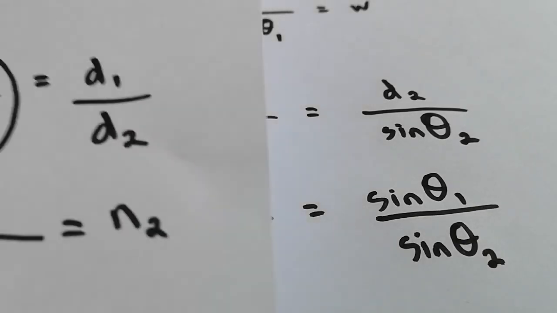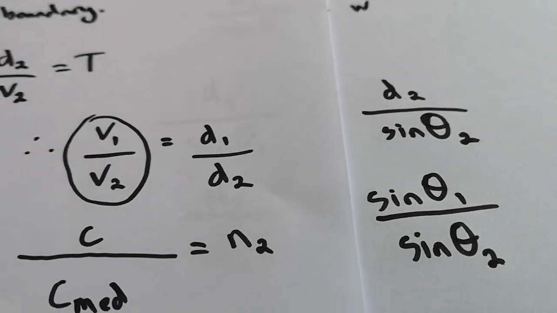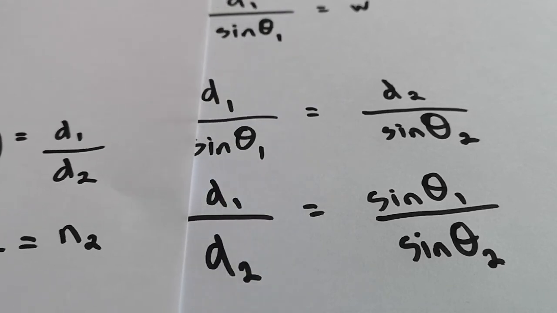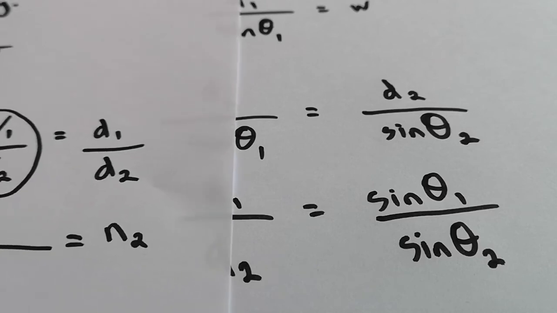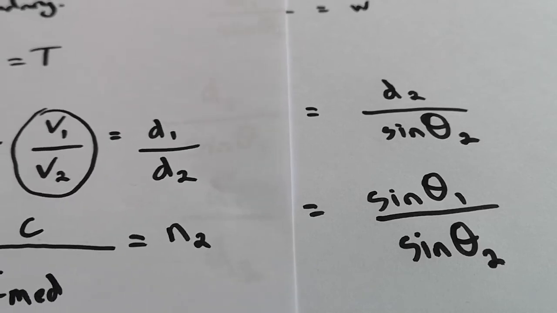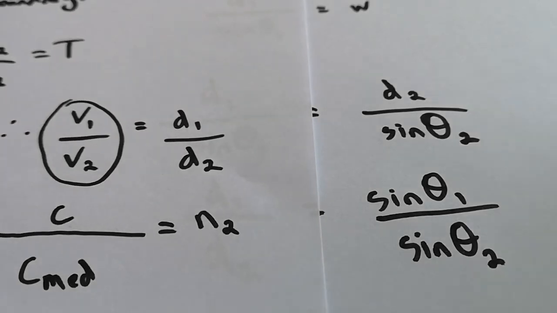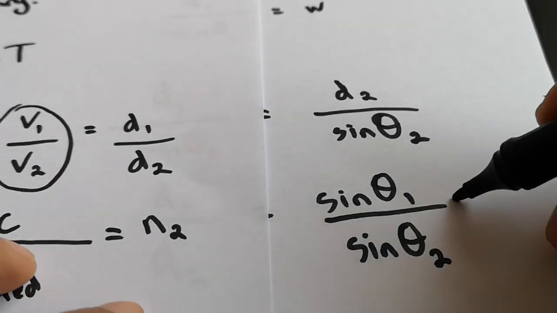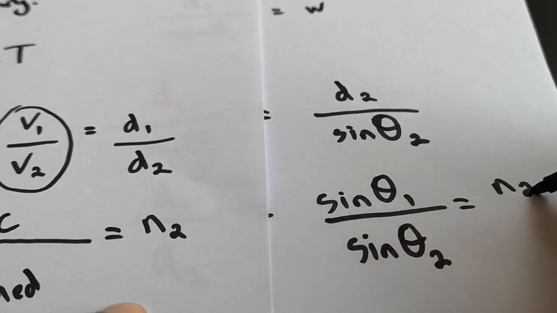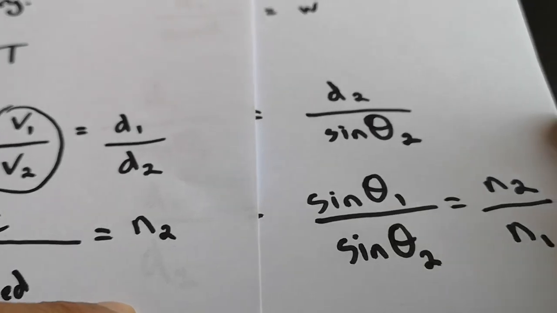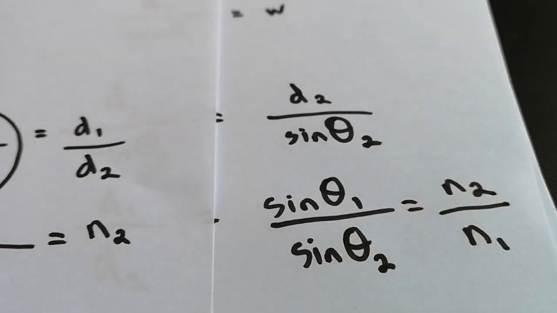Well, if we come back over here, and we put these in our mix over here, and we just move back a little bit, there we go. There's our connection of D1 over D2, which is equal to V1 over V2, which is the same as calculating the refractive index, which allows us to make this final connection here of N2. However, we've taken it that N1 is the numerical value of 1 when you are talking specifically about air.